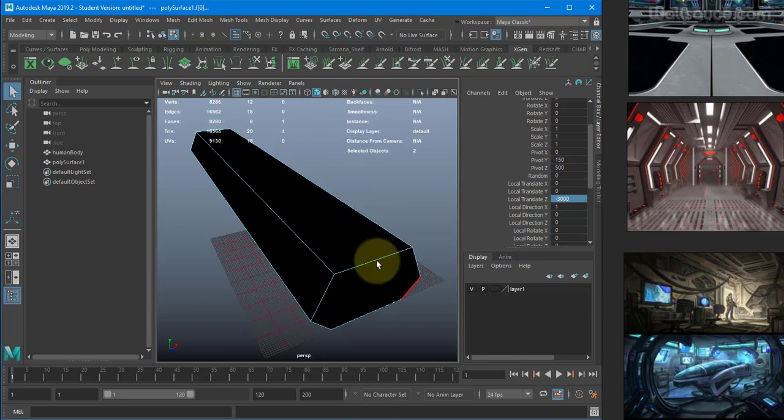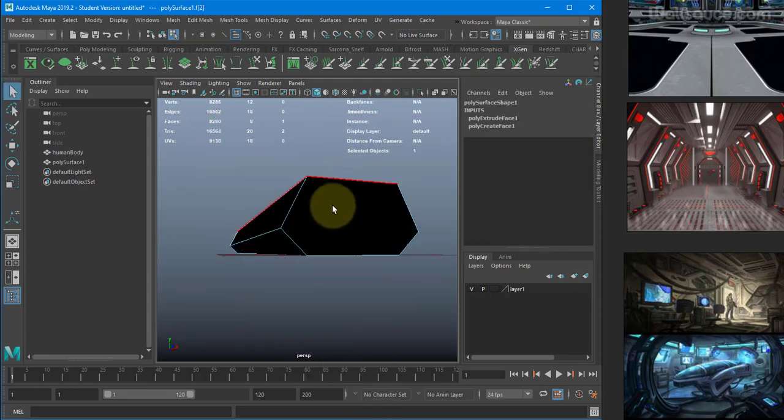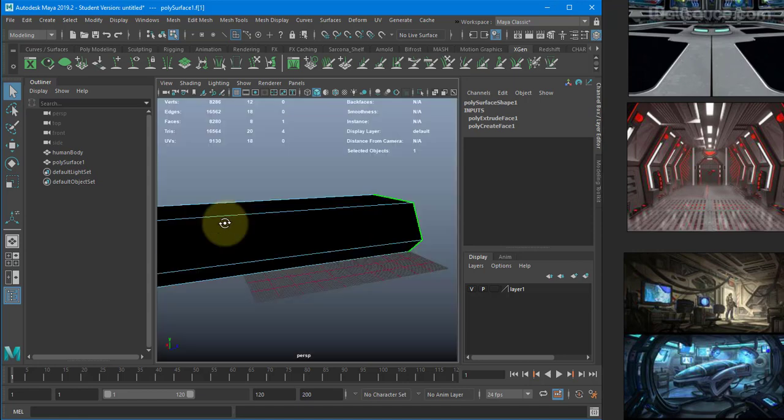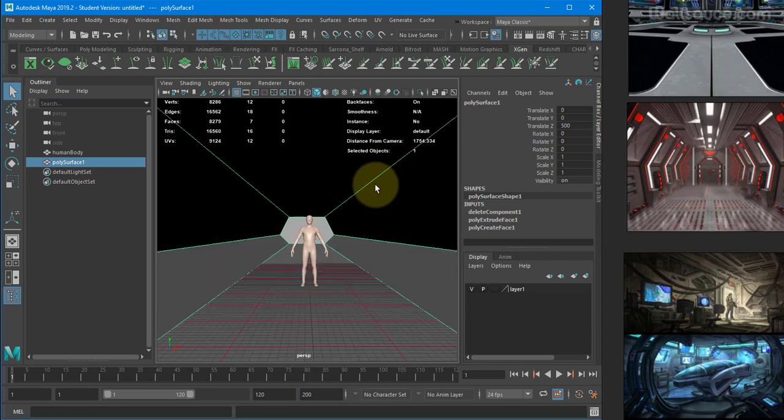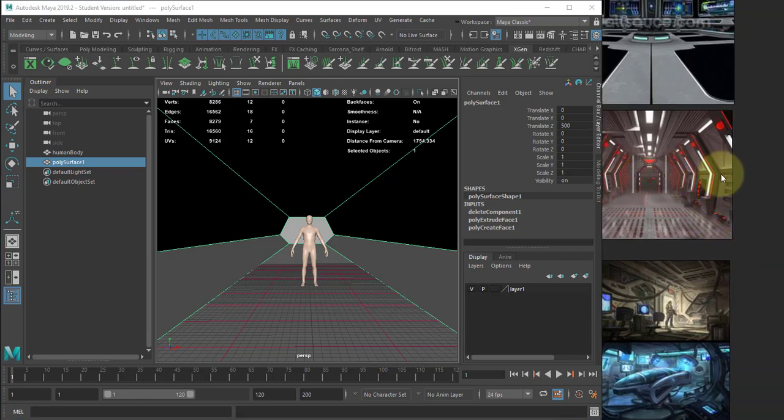I'm going to go to my faces. I'm going to try to select this face there and delete. All right. So now I have the shell of this. Everything is kind of snapped and locked into these grid lines. So now as I start building all my other stuff, I'm using the grid lines again to start building everything else. So going with something like this, I know that that line is going to line up perfectly with something here. If we were building this as a piece where I'm trying to keep everything as one, typically I would insert edge loops, I would extrude it from that surface. I don't want to do that because I want this to be a separate module.